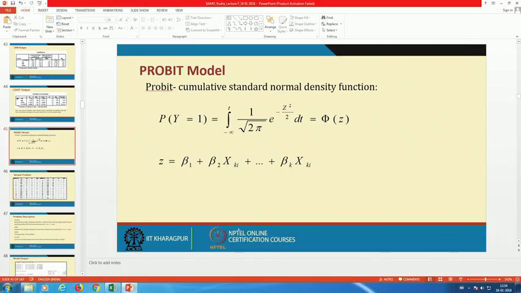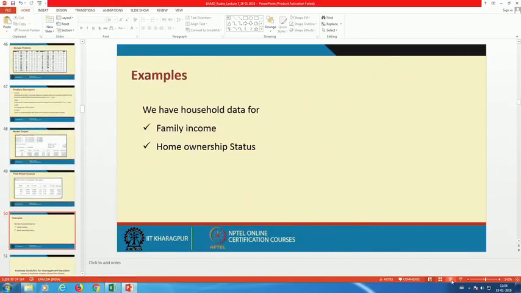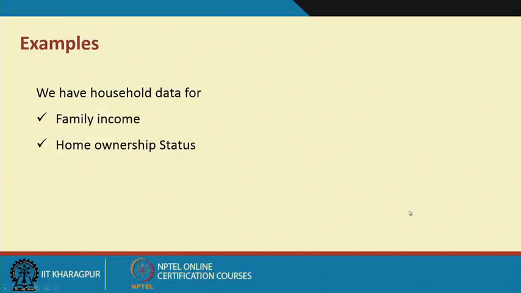But it is not always true that the probit model is more attractive to solve the problem every time. Sometimes the logit model can give better results, sometimes the linear probability model can give better results, and sometimes the probit model can give better results. So, it is again a continuous process of searching until you get the better model, through which you can do the predictions, and then go for the management requirement. So, that is what we have already discussed here.